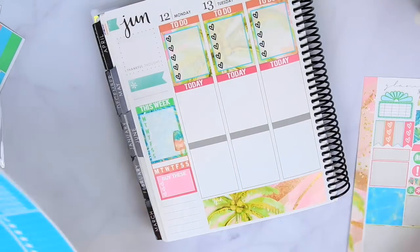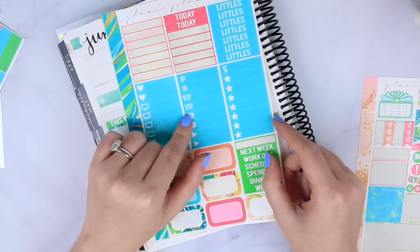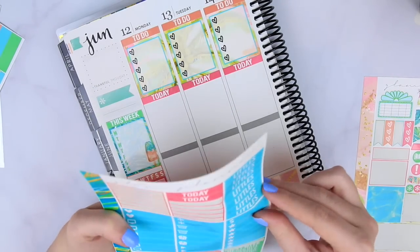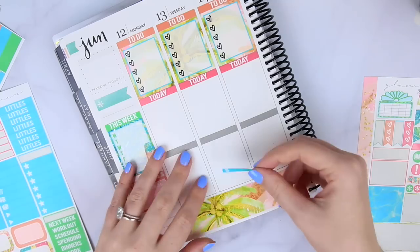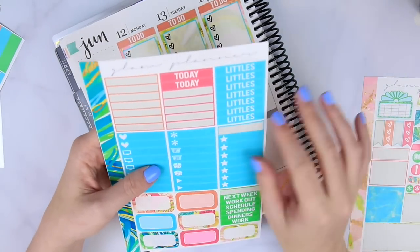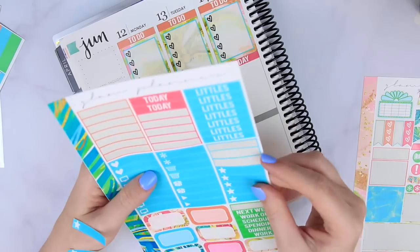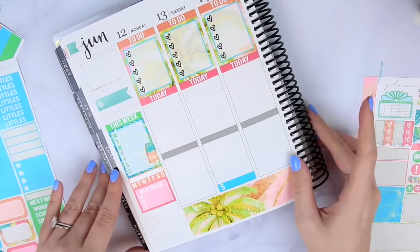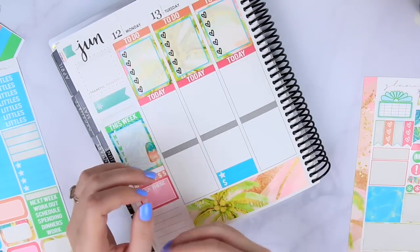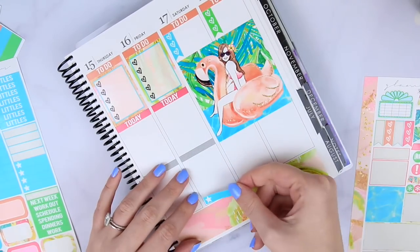Okay. All right, moving on to my littles. So the only difference in the littles between the Essentials and the Luxe is instead of meal icons, you have 7 stars here. And that was another thing that was voted by Facebook, and I really like it. I kind of wanted to switch Luxe too, but there were people who really wanted me to keep the meal icons for the Luxe and then have this in the Essentials. That way, if people switch back and forth, if they buy 2 and make it last, then you have different littles, which I thought was smart. So I'm using the stars not as meal tracking because I have my wellness spread for that, but I'm going to use it as shop events. So Tuesday would be Teeny Tuesday, Wednesday would be pre-sale day, and then Friday would be new releases.